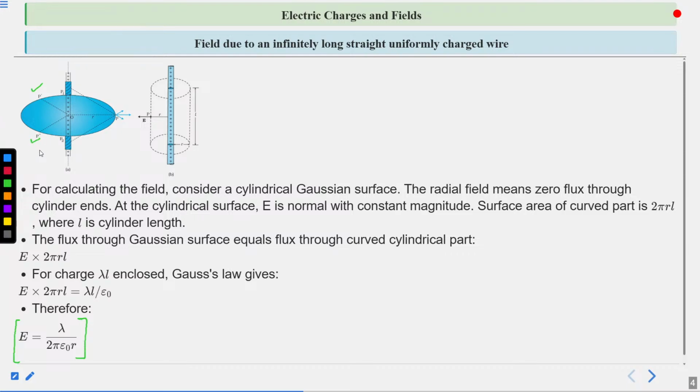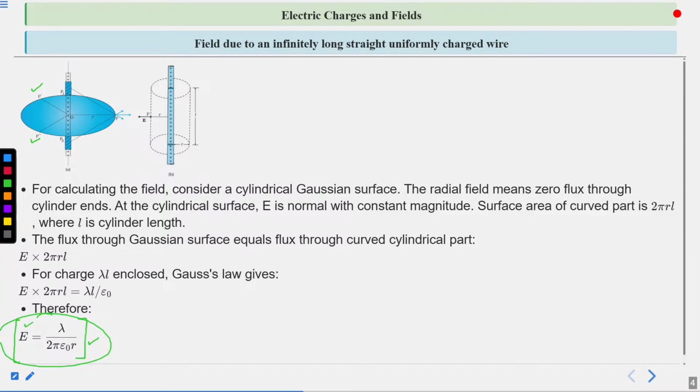Think about it. The magnitude of the electric field at point P prime is lambda divided by 2 pi epsilon naught r. Similarly, the magnitude of the electric field at P double prime is the same because it forms a circle. Now here is an important point. Look at this expression: E is equal to lambda divided by 2 pi epsilon naught r. So how can we change the value of E?